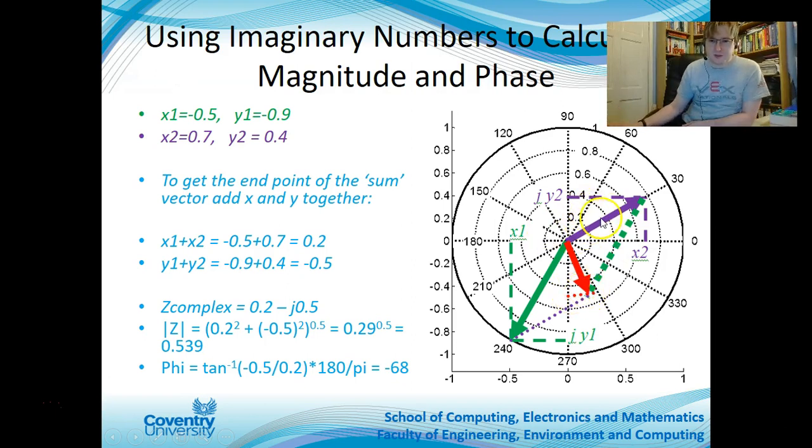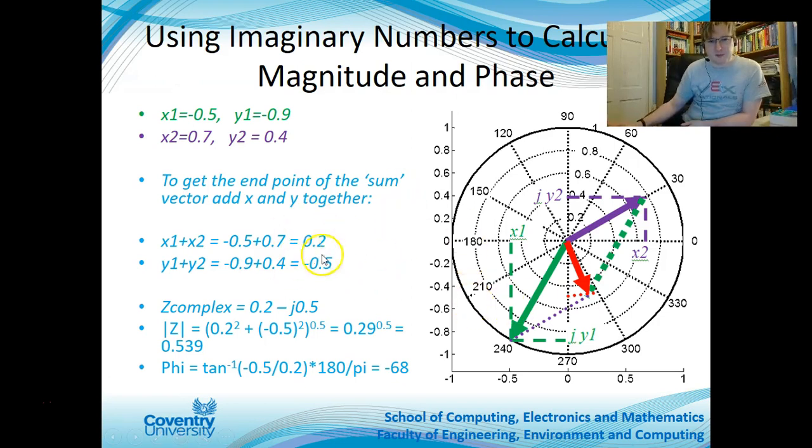Also, you see this purple line here, and I've got this dotted green line which represents the same length as this. If you put that on the end of the purple line, it points to the same point. If you took the purple line and put it on the end of the green, again it would point to the same point. So that is another way of looking at it.